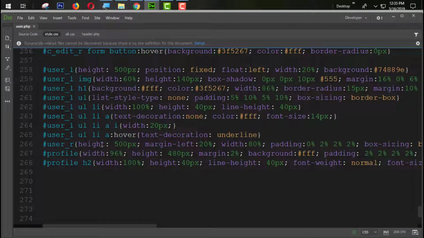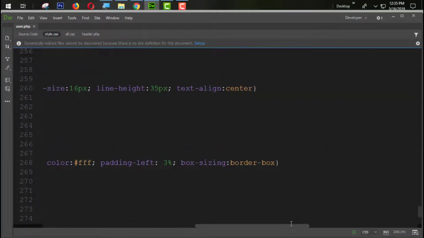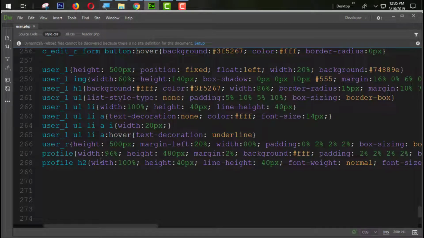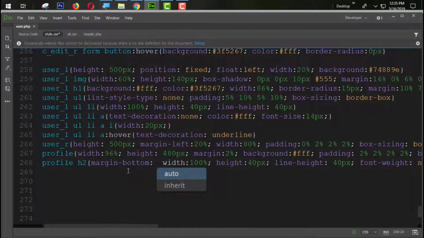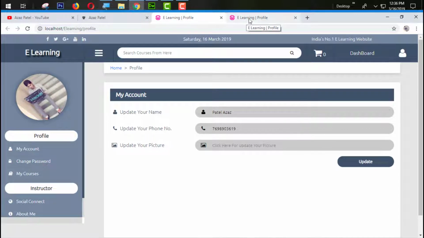Now from the top side we also need some padding from the bottom of that h2 tag. Let's say margin bottom 2%. Let's refresh and check. So you can see that 2% of padding is coming from here.